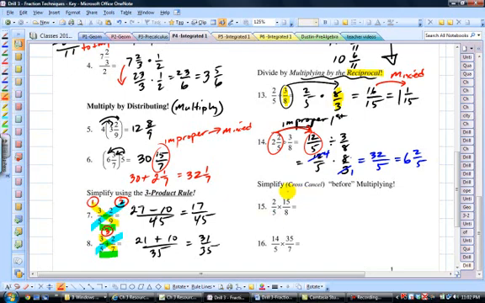All right, and last few problems. We're going to simplify or cross-cancel before you multiply. I mean, you can get 2 times 15 is 30, so you get 30/40 here. But it's a whole lot faster if you just take 15 divided by 5 is 3. And then on the other one here, 2 divided by 2 is 1. 8 divided by 2 is 4, to get 3/4 here. That's called cross-canceling, or simplifying back in grade school. Pause the video and then you try it.